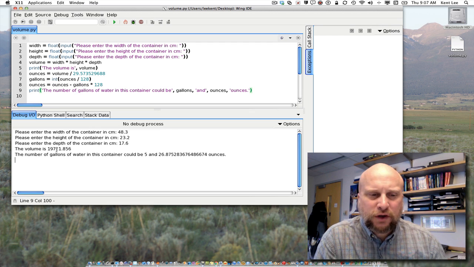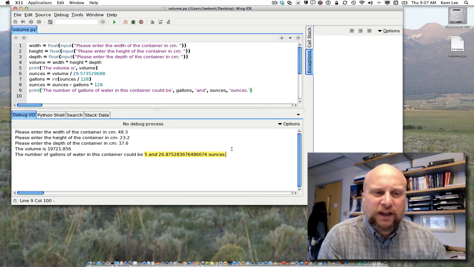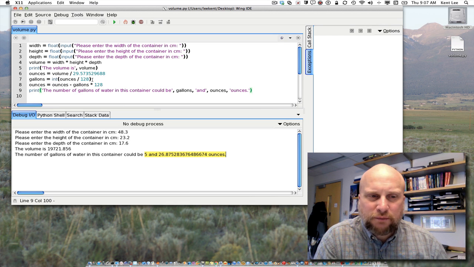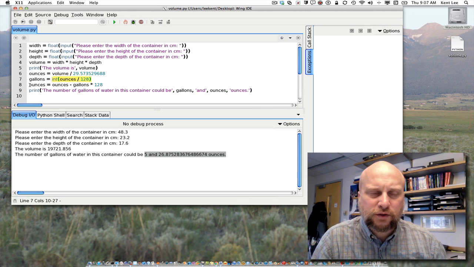So here I was able to convert from cc's into gallons and ounces with the exact number of gallons as an integer, and I was able to use some type conversion to do that. By converting this float to an int here, I got just the integer number of gallons that I needed, and then I was able to use that and subtract that from the number of ounces that were left from before. So you notice here I have a situation where the way to read this is the old number of ounces minus the number of gallons I've got here converted to ounces, and that gives me my new number of ounces that I'm working with.